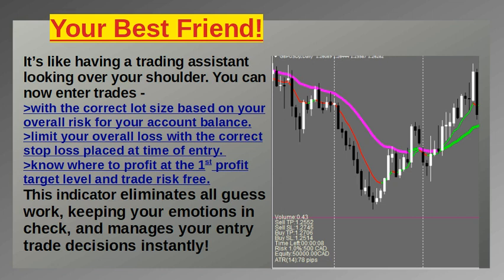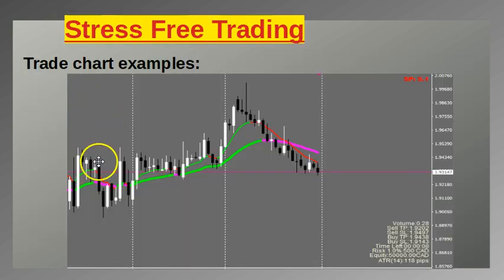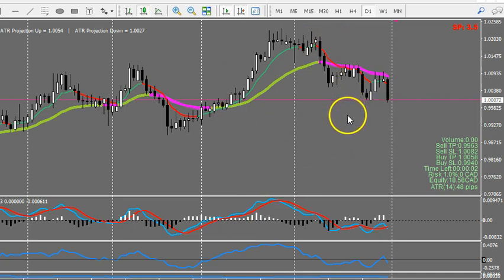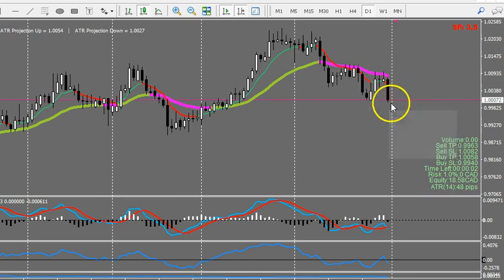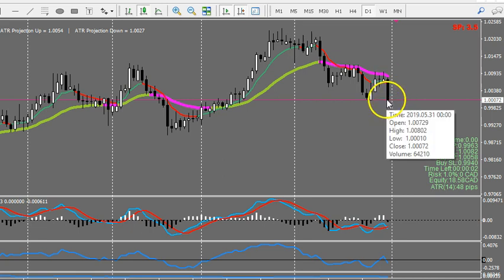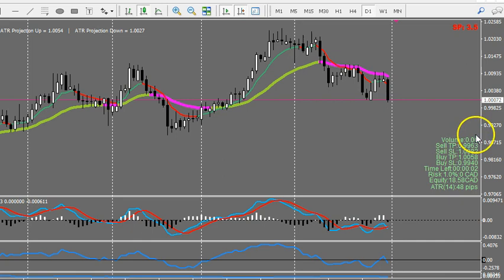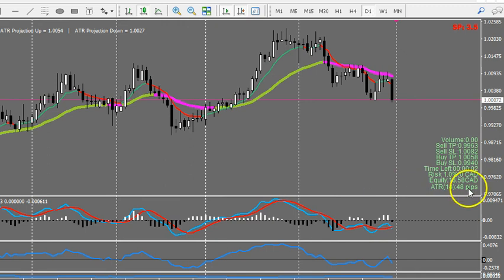Okay, and now I'm just going to go to a couple of charts. I'm going to take a look at some charts and just do a couple of examples as if you were going to enter a trade. Okay, let's take a look at the chart here, and here we have the US Swiss franc. Let's pretend we're going to take an entry right here. Now, according to my trading strategies, and you can go back to my previous videos on entry, I would not suggest an entry right here, but this is just for illustration examples to show you how this special indicator helps you with your trading decisions.